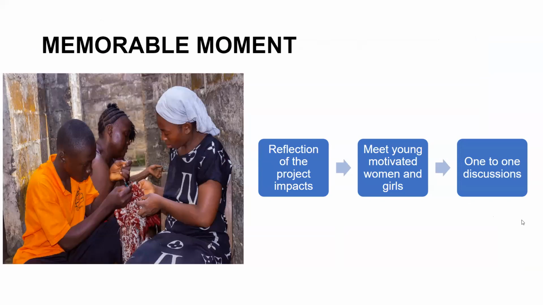So our memorable moment, one, is reflection of the project impact. That was a memorable moment with the trainers, the trainees, and also the team. Everybody said their mind, where they were and how the project has impacted them, and how they are now seeing themselves, the potential they have. They never thought they could learn any skill. They never thought they could actually learn something that can maybe generate finance for them. So yeah, that was one of our memorable moments.